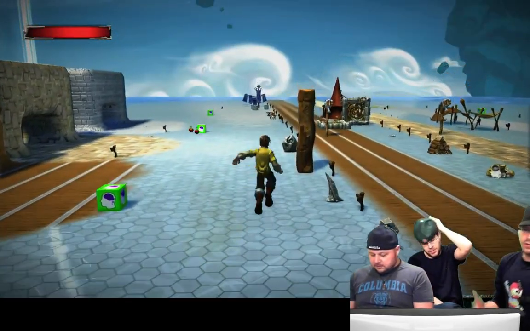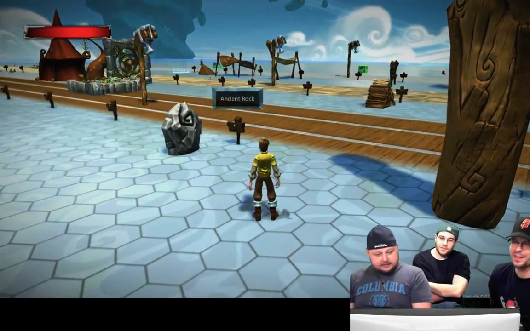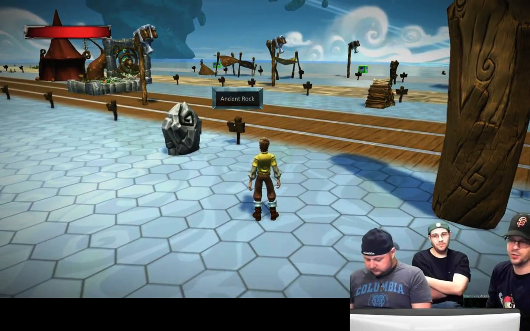Oh. So you need a legendary sword. My uncle went the same way. It was really sad. You need a legendary sword. Yeah. So I think that's all we have to show in this level.